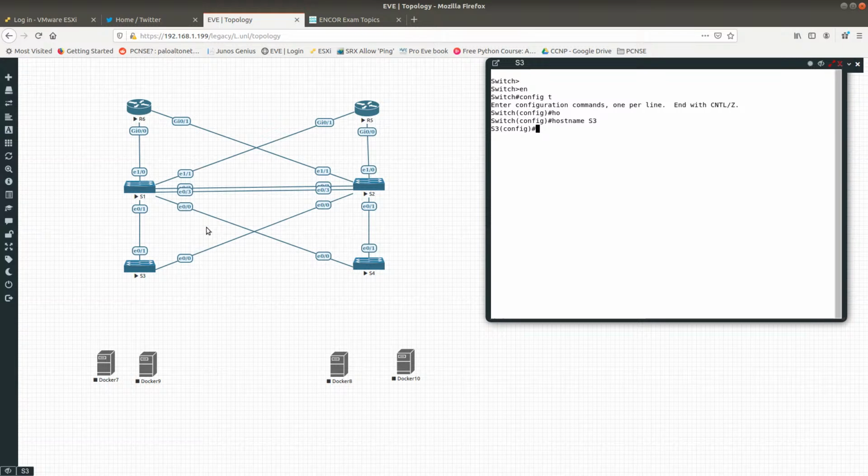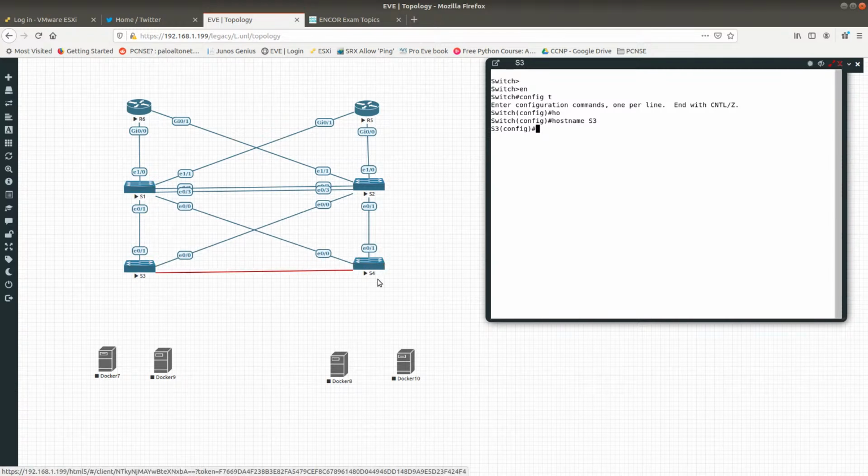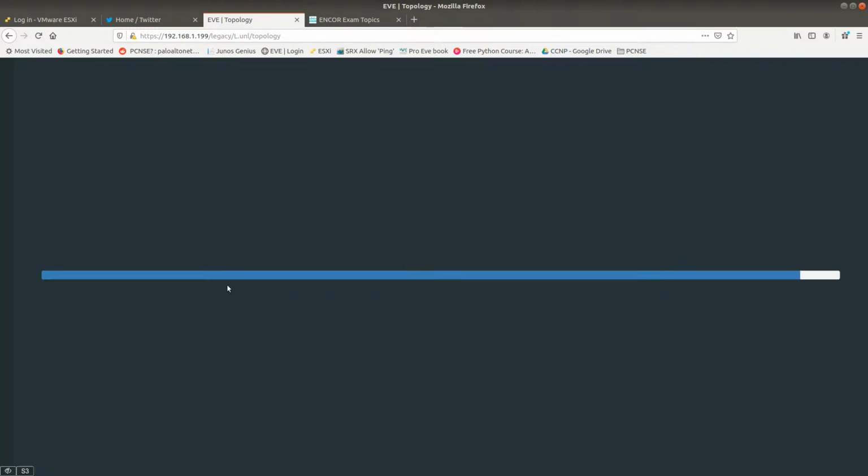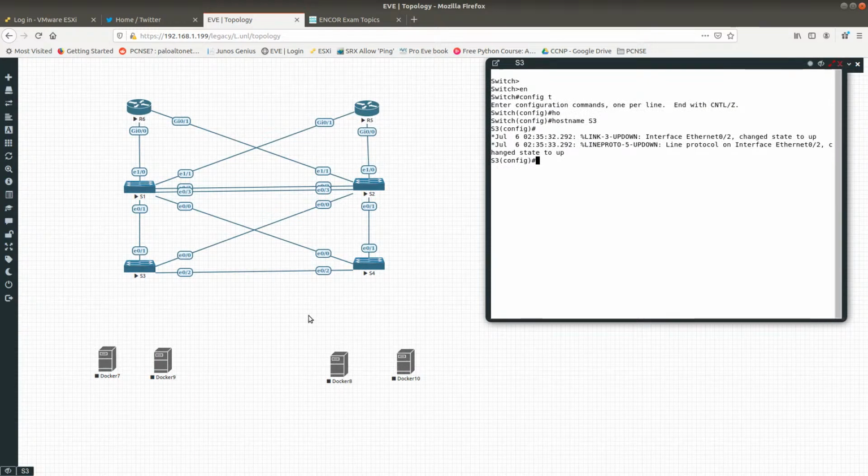Now I want to do VTP, so who do I want to be the server? Those are good questions. This one right here, I want trunking. I also want to have this one connected right here. I want this trunking. So what we're going to do is say that this one is going to be VLAN 4 and this one is going to be VLAN 3.